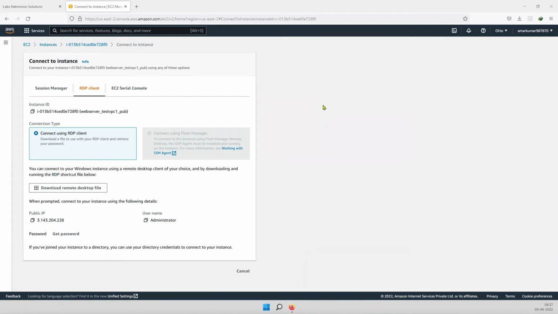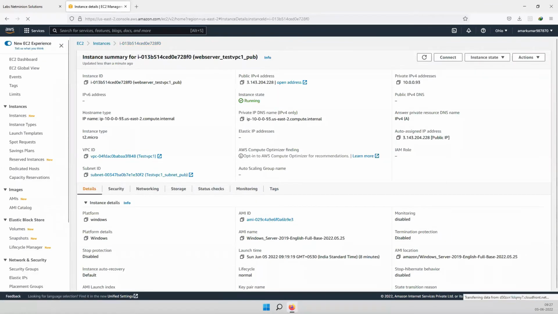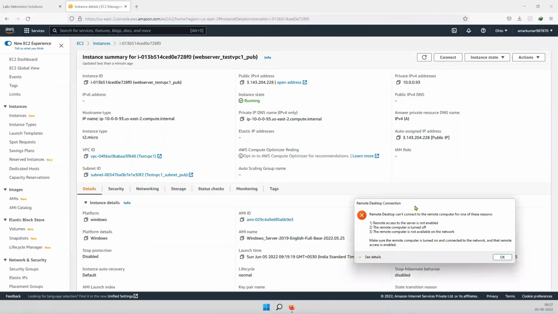Can you show me this machine again, please? Sure. This is the public one, right? The public IP. And we have the internet gateway side. Yes. From where do we need to see the internet gateway if we need to check?